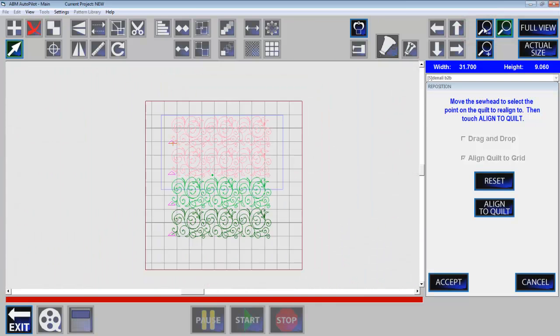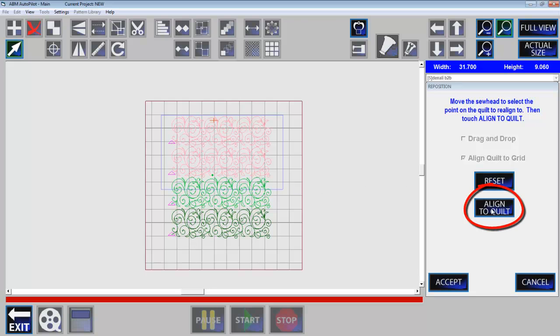Now I'm going to move my machine, you can see my red arrow moving to where that point actually is. And it's not where it thinks it is because I have rolled the quilt further on. That point is actually located right there under my needle. If it helps you, you can even turn your flywheel and put your needle down and be exactly on that point. So I have moved the needle to where that little leaf is on the actual quilt, but on this screen they do not match up.